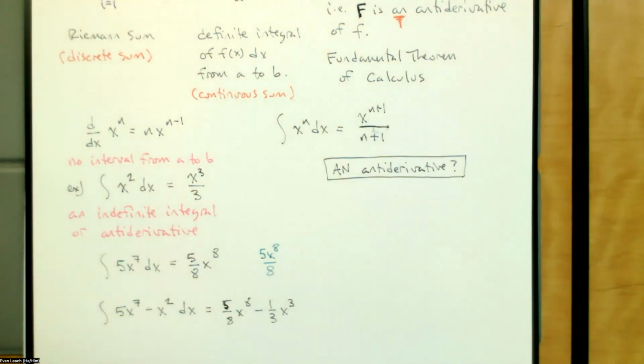This is why we say an antiderivative. Differentiation and integration are almost inverse operations of each other, but we can't make an actual inverse. We can't say that they are most definitely inverse operations. The reason is we can't make a one-to-one function. We can't make a one-to-one correspondence from where we started to where we end up.